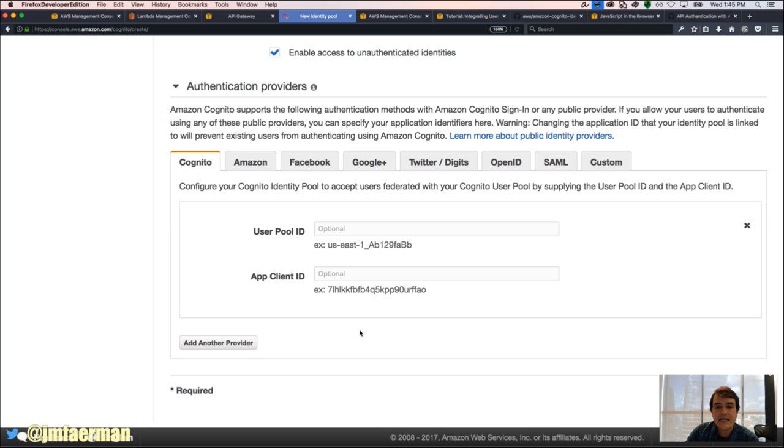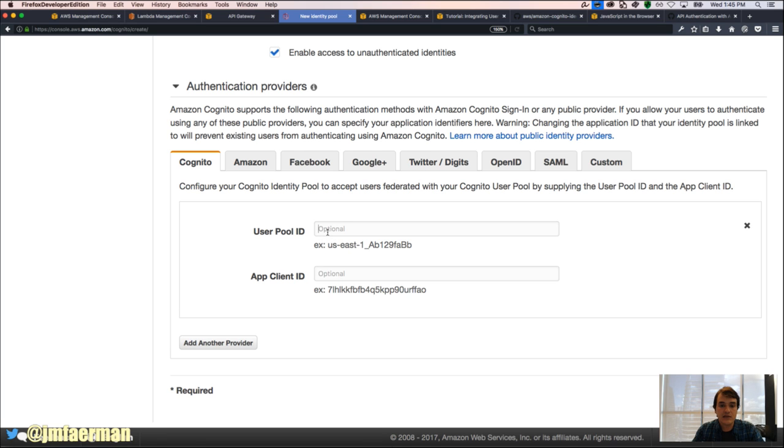And here is why it's called this weird name of federated identities, because your identity, who you are, can be defined by several different and autonomous systems that Cognito is going to manage for you. So you can use Cognito ID, as we're going to use today.